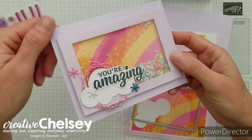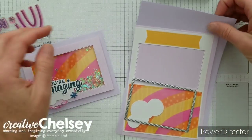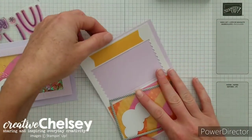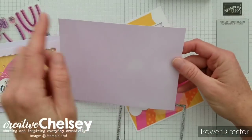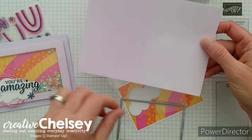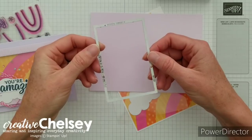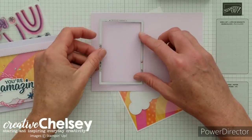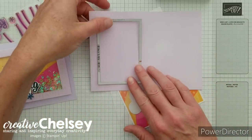So for our second shaker card, we're going to be using some of the same elements as the first one. We have a purple Posy card base that came in the kit, and we're going to trim that down in the middle and then use one of the stitched rectangle dies. And this one is about 4 inches by 2 5/8 in width. And so we're going to be cutting that from the center.